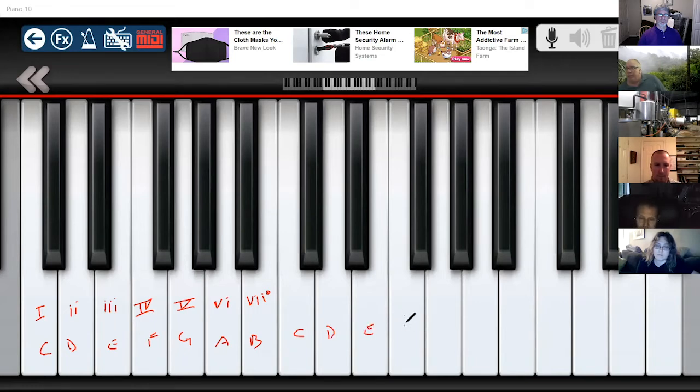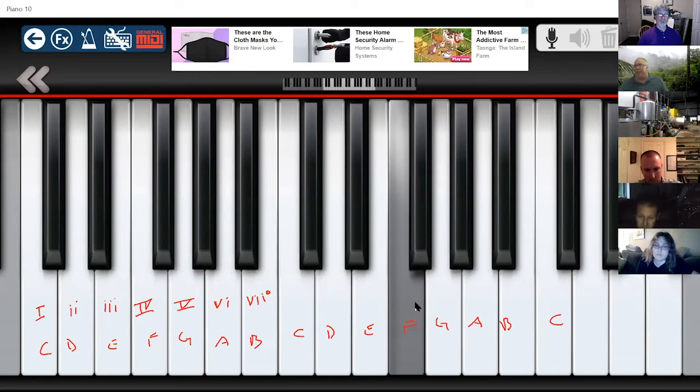D, E, F, A, B, C, just for the sake of argument. But look at what happens here with the seventh. If I do diatonically in the key of C, if I start on the B, it would be D natural, F natural. But in the key of B major, I should have what, 5 sharps, right? And so if in the key of B major I'm supposed to have 5 sharps, well, which ones are they? F, C, G, D, A, right? I missed one, sorry. So those are my 5.